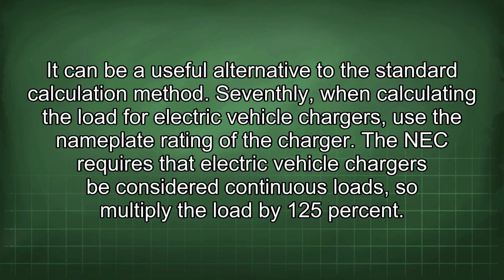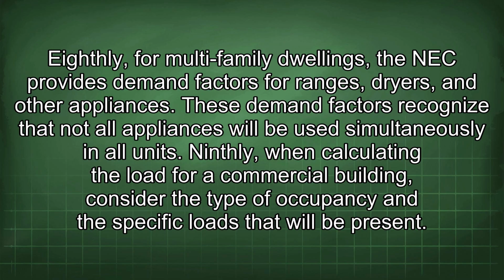Seventhly, when calculating the load for electric vehicle chargers, use the nameplate rating of the charger. The NEC requires that electric vehicle chargers be considered continuous loads, so multiply the load by 125%. Eighthly, for multifamily dwellings, the NEC provides demand factors for ranges, dryers, and other appliances. These demand factors recognize that not all appliances will be used simultaneously in all units.